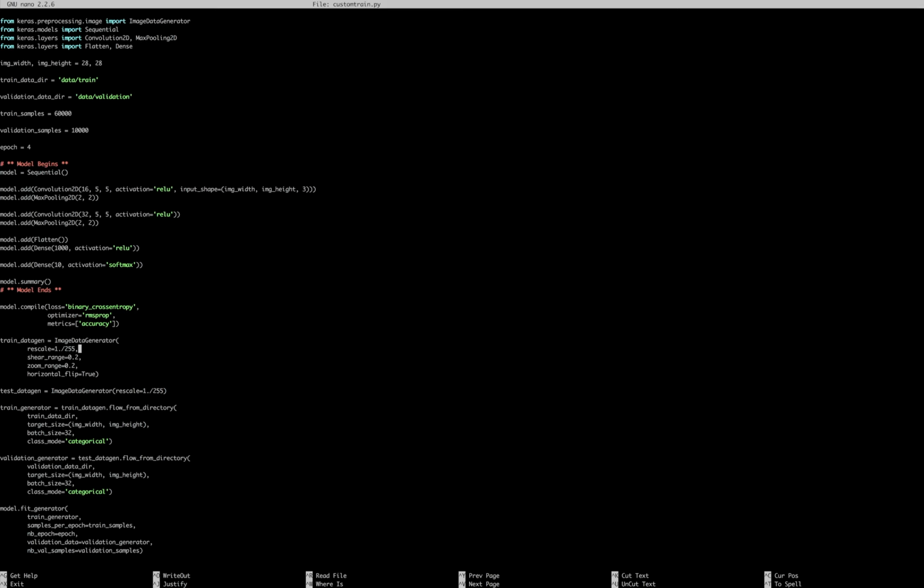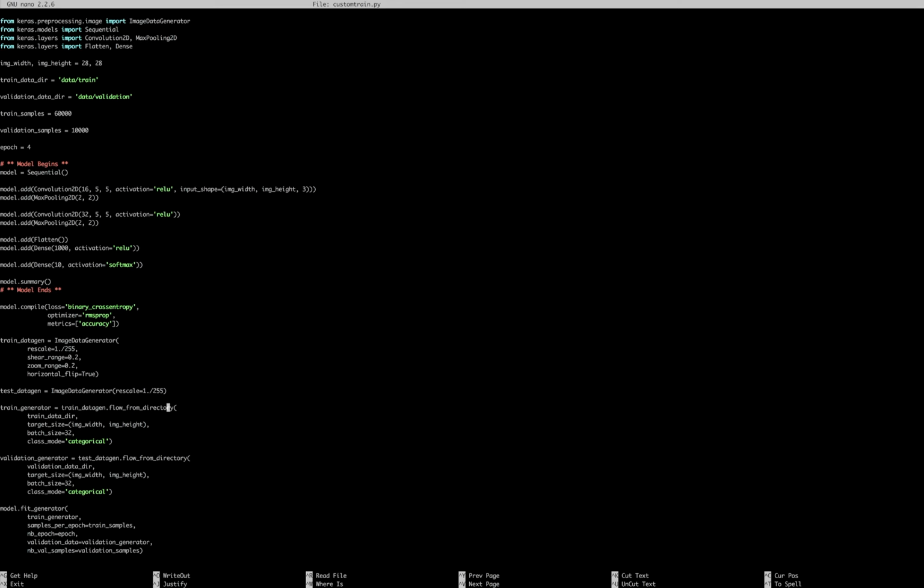But then, after we have compiled our model, we're creating a data generator for the training set, and this is where we do a little bit of data augmentation. We tell it how much we can rescale our image, how much to do the shear range with, and how much to do the zoom range with. Of course, we're telling it that it can do horizontal flips, that's why we're giving it true. But with the testing data generator, all we're doing is we're telling it that it can rescale. Again, we're giving it how much we believe it should be rescaling.